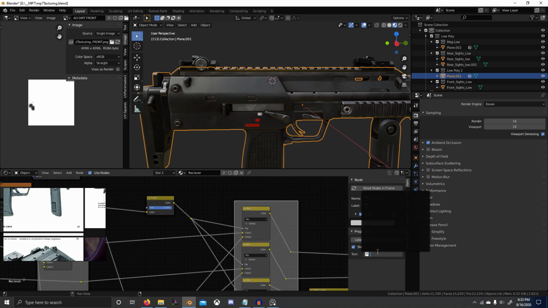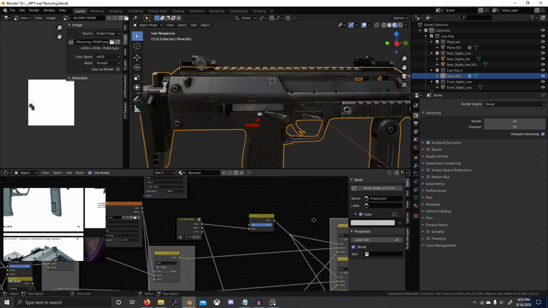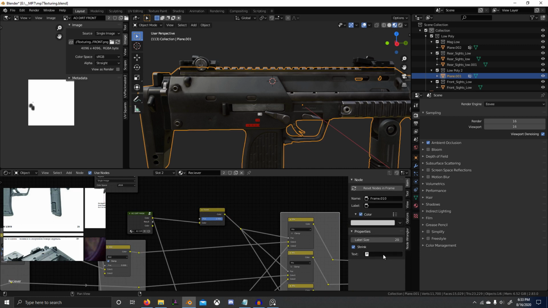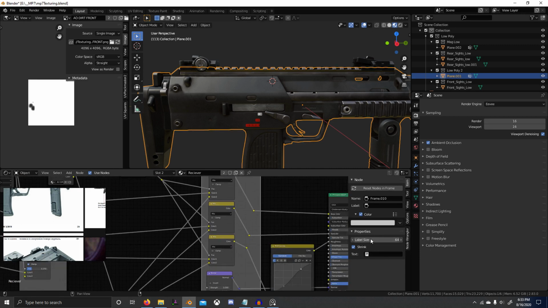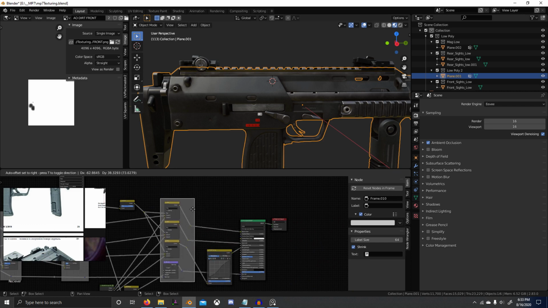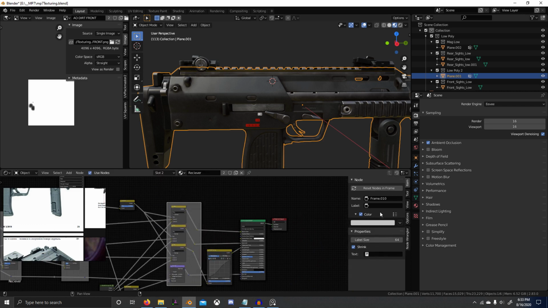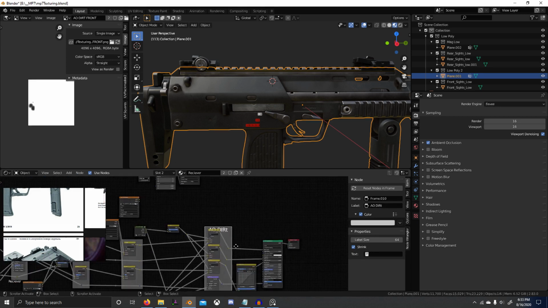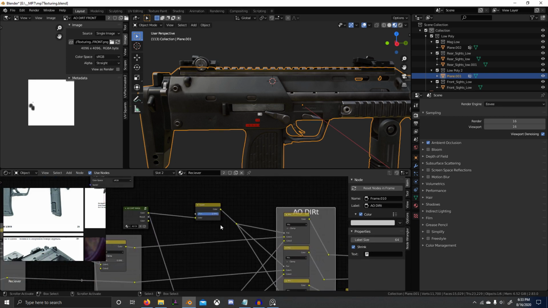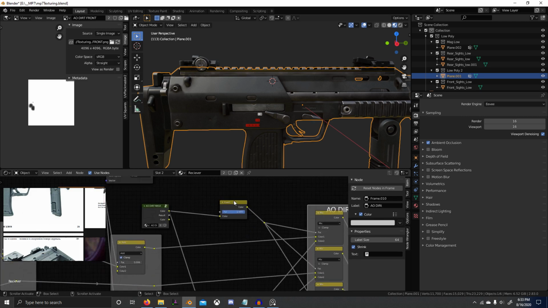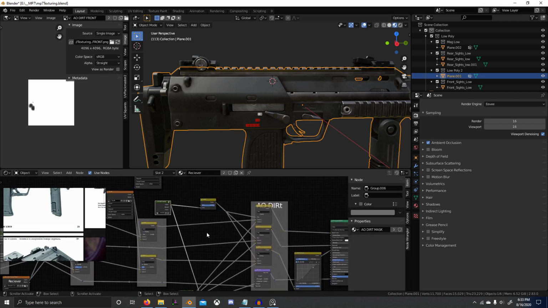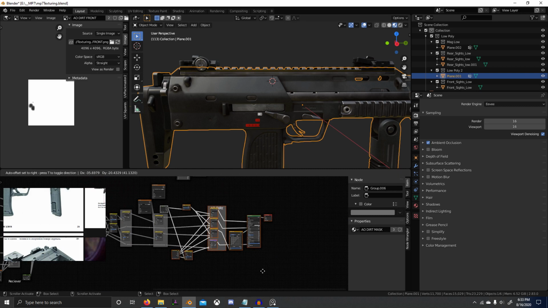We probably should have called this like layer names, so this is the AO dirt, and then you can turn up the label size. AO dirt. Or maybe you have to do it here. Yeah. So you could have named your layers, that would have been easier, but whatever. Let's add it before the dirt. So stretch that out.